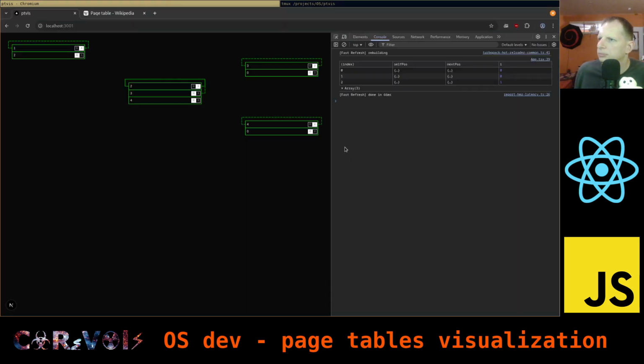Now you know. This is what we got. So we got 3 entries here. We got self position, next position. We got the I. So it would be 0 here and 1 here. We even got the coordinates, right? So we got next position and self position and so on.